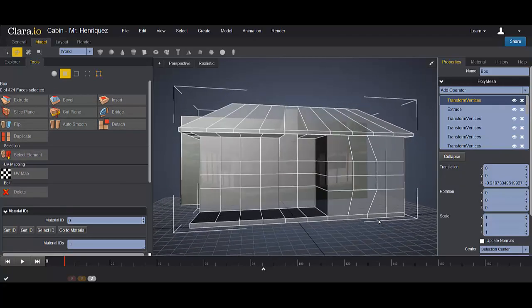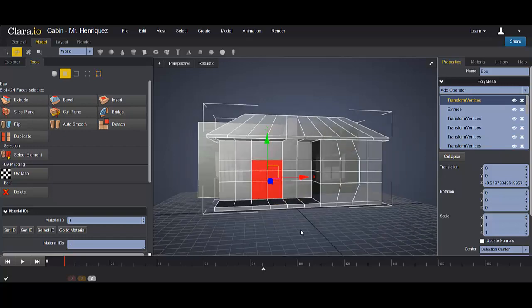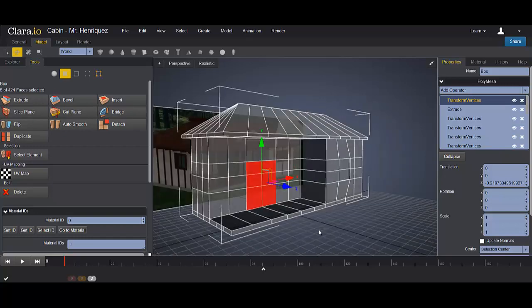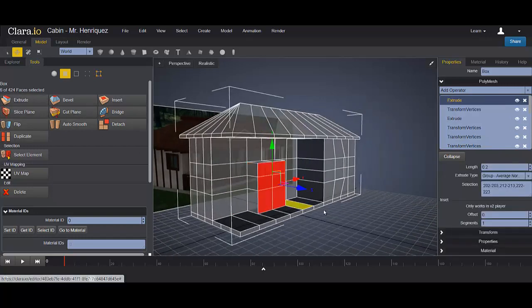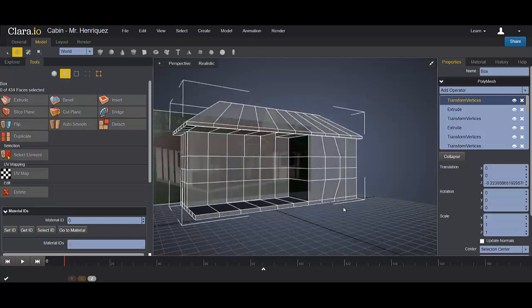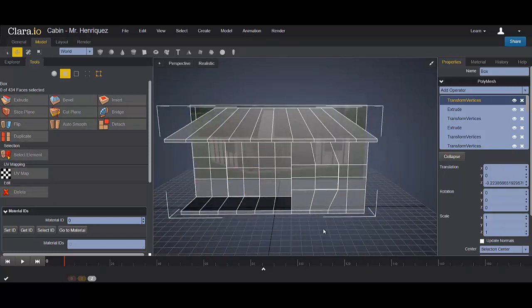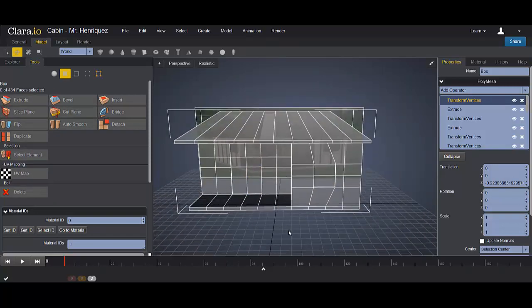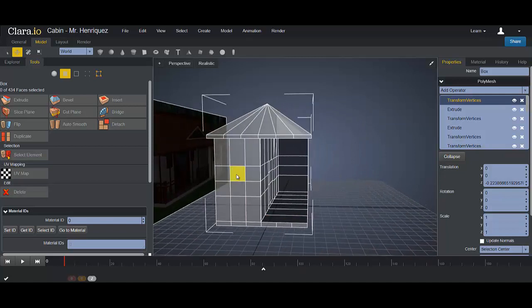Now I'll create the door. So I'll just use, in my case, these 6 faces, and again I'll extrude as well. If it goes out too much, push it in a little bit. There it is, there's my door. Okay, now I'll create the side window.